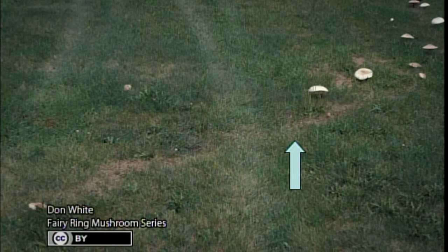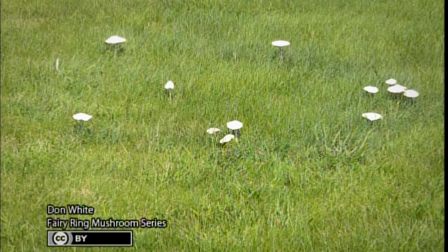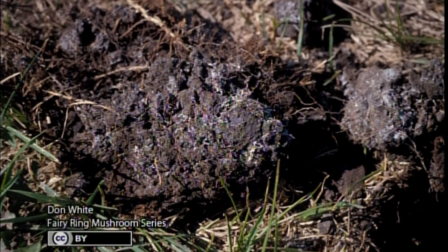You'll notice the arrow shows a brown stunted area of grass. The same ring was a pretty good size and came from where a honey locust had been cut down 10 or 15 years before. The grass is a little darker around the fairy ring because the fungus produces growth hormones and breaks down the thatch in the grass, which releases nitrogen. Digging it up reveals white fungal mycelium — that's just the vegetative growth of the fungus.